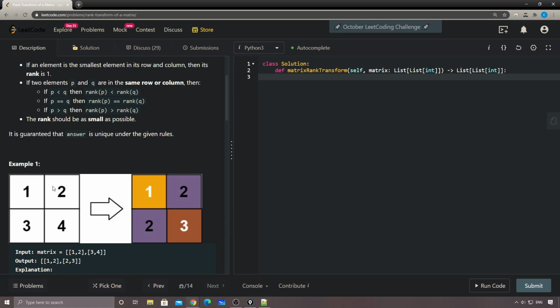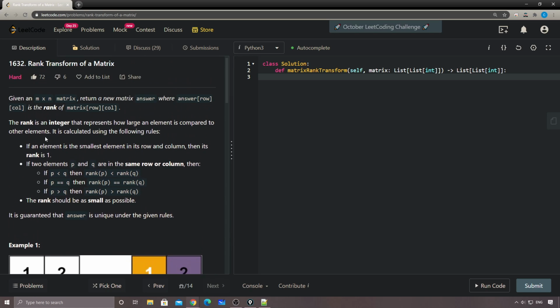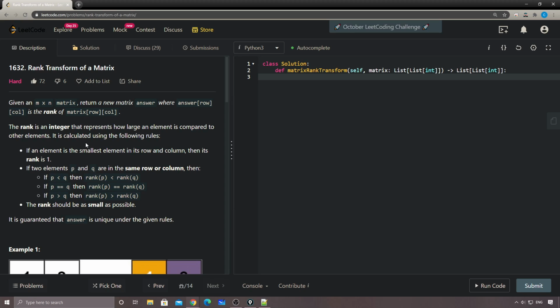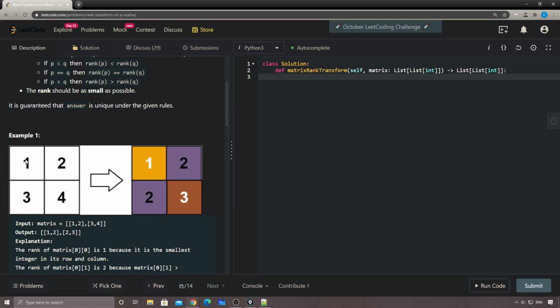Since the constraint is that we only need to guarantee the sorting on the column and row-wise, not the entire matrix. For example, if we sort everything from start to end, we'll get one, two, three, and four. But instead, all we need is two and three on the second row here. So how can we solve that problem?